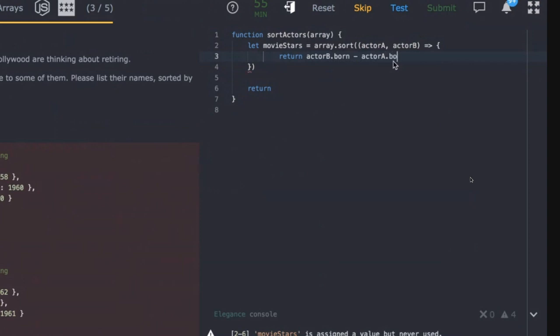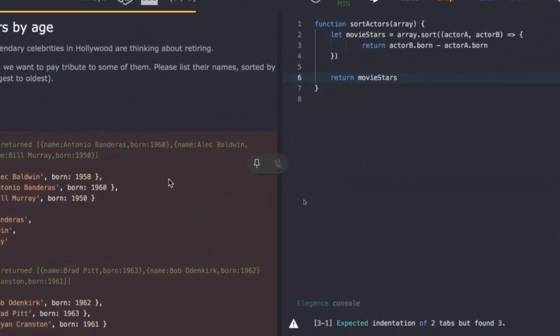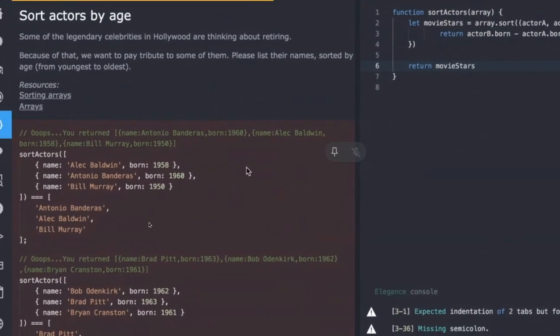Let's do it step by step. Now, if I return movie stars and press test, the output is I've got Antonio Banderas first, Alec Baldwin second, and then Bill Murray, who is the oldest.